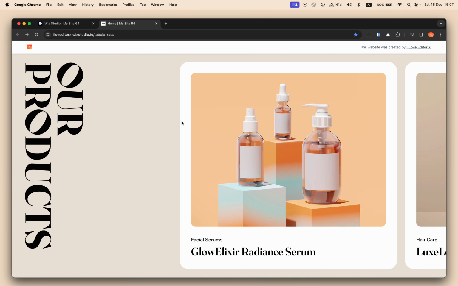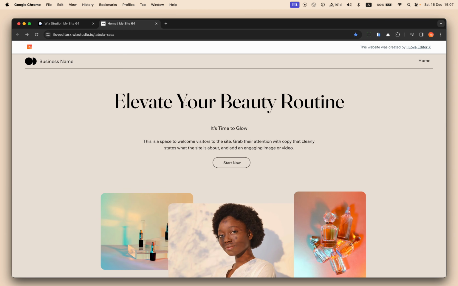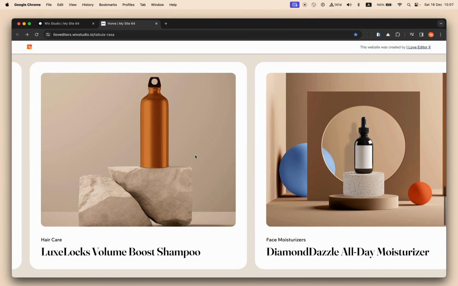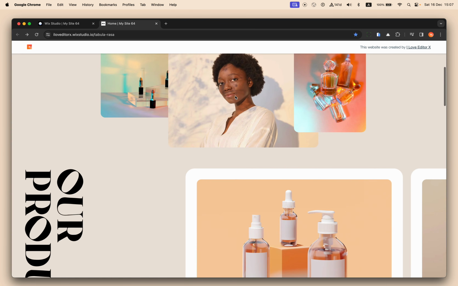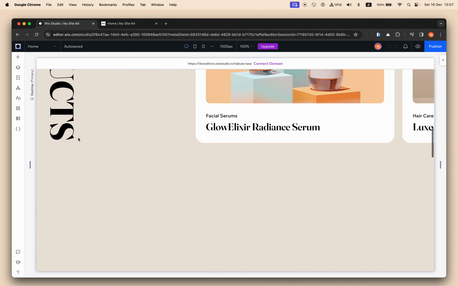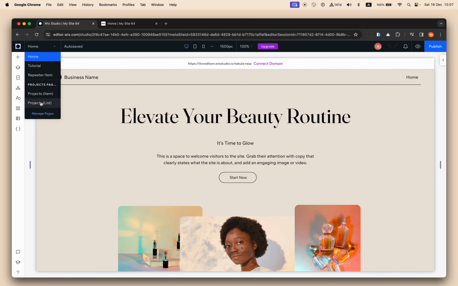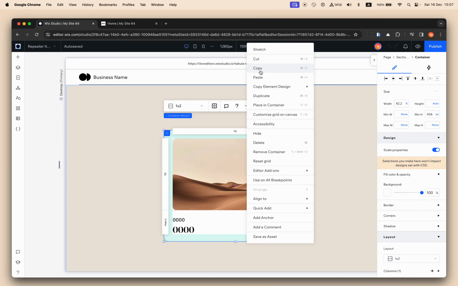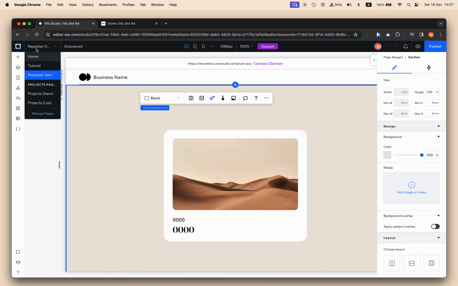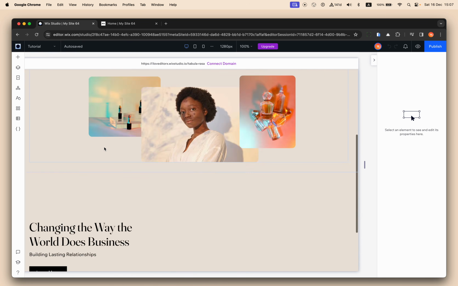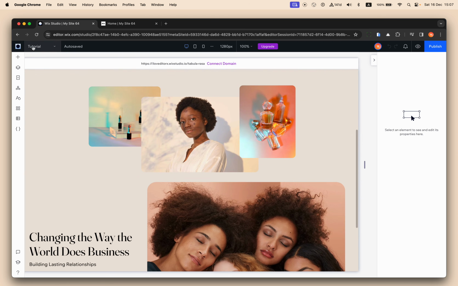All right, so this is the version I already created. The first section is just a pre-designed section that I used, and the last one we will create is this middle repeater section. To make things shorter, I already created my repeater item, so I will copy it, and we will create our design in this page.